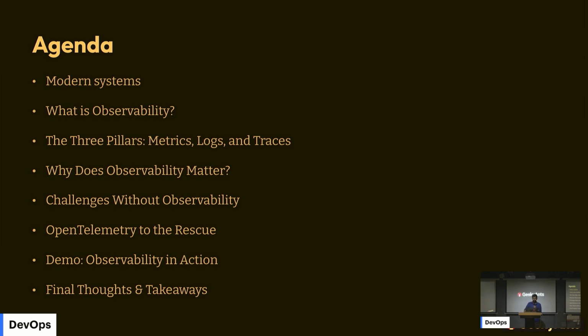Later we'll move on to what is telemetry and what are the advantages of telemetry and why we need to use telemetry, specifically for observability in microservices. And later I'll also be showing you a small demo where I have deployed two applications on different clusters and we are using distributed tracing. And after that, we'll give some final thoughts and a Q&A session if you have any questions.